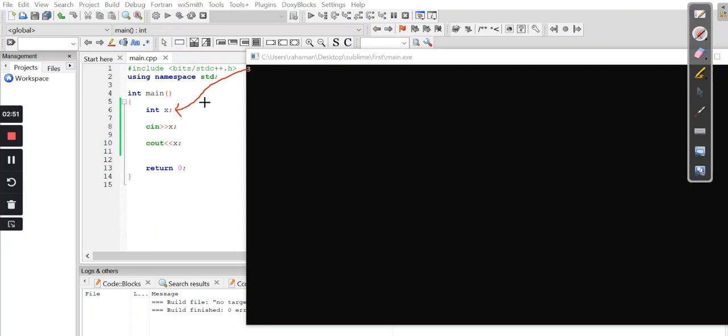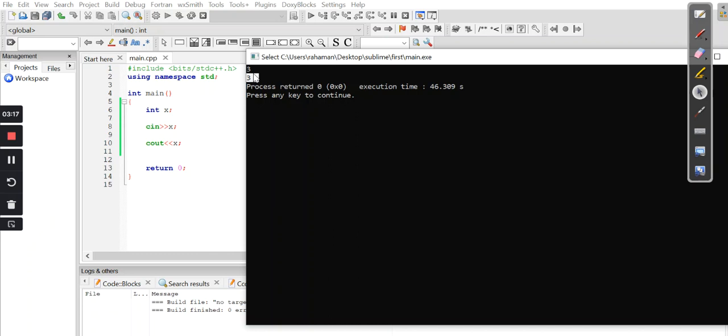What I mean to say is that whenever I type this 3 and press enter, the variable x will be storing the value 3. And whenever I try printing its value, 3 should be displayed inside my console. Let me try that. I've typed 3 here. Now let me press enter. Now you are able to see that 3 is getting printed on the console.